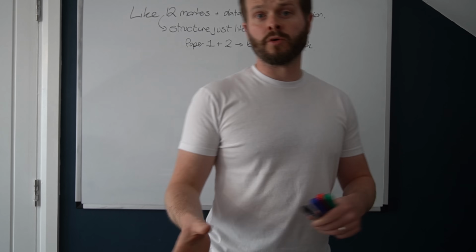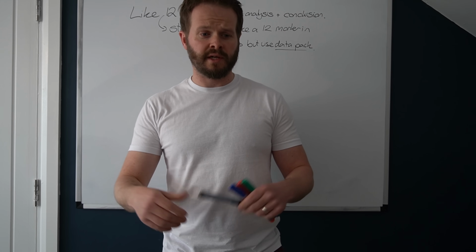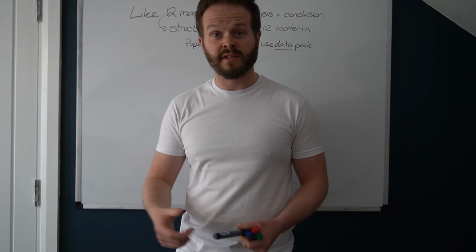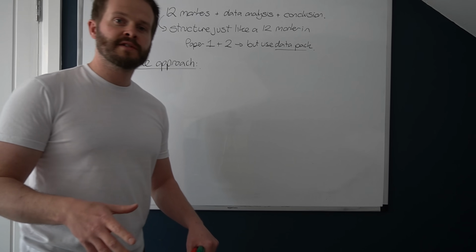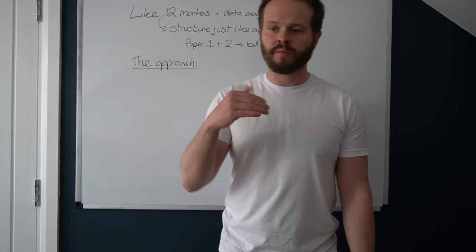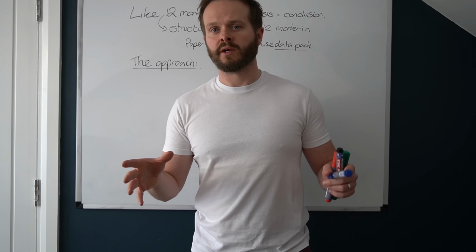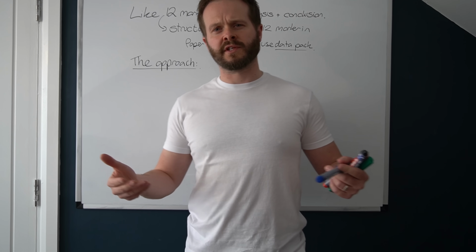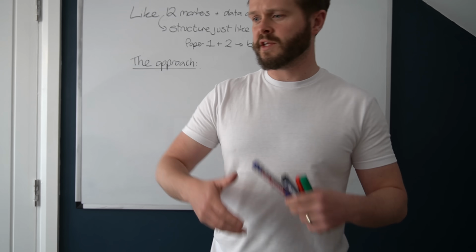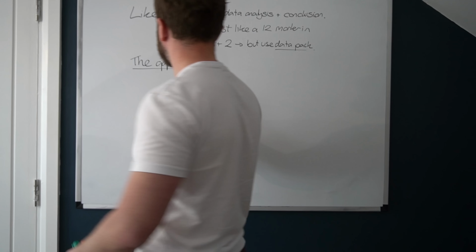So what that means is when it comes to planning for the 18 marker and then actually implementing it, we're using very, very similar skills as we know how to use. So the advice that I give a lot of my students is you can almost do a pre-plan before you even look at the data set. So that's step 1. Read the evaluate question and think about, if I didn't have this data set, what would my response be? If I had to use my own knowledge, what would my response be?